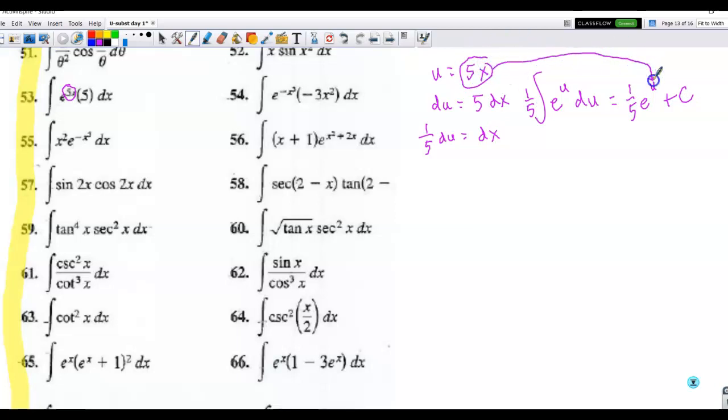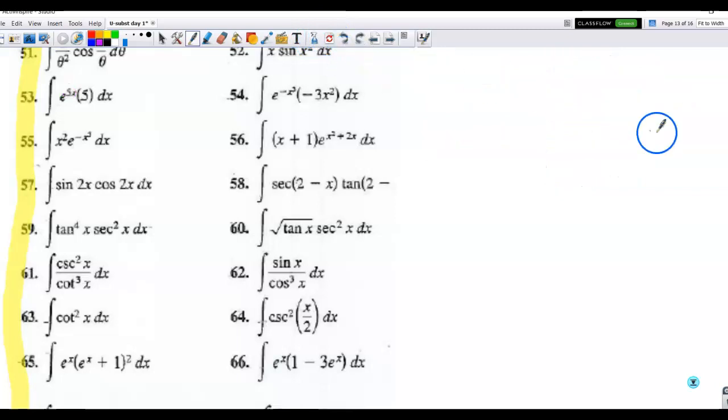Don't just leave it in terms of u. You won't get credit for that. I mean, partial credit maybe, but you won't get credit for leaving it in terms of u. I'm not rewriting in terms of x. You can do that. You can re-substitute. You've seen that enough in the other problems. So in other words, what I'm trying to say, just to be clear, is that the actual answer is 1/5 e to the 5x plus c. That should be your final answer. Even though I'm stopping, you have to continue on.